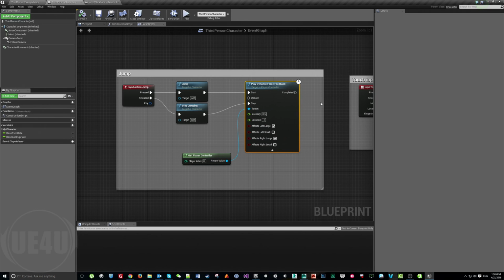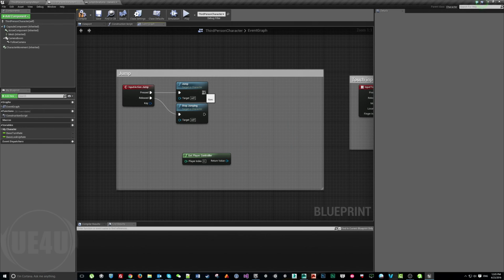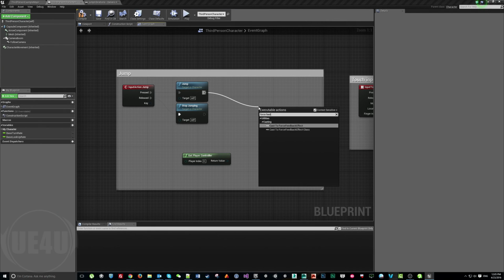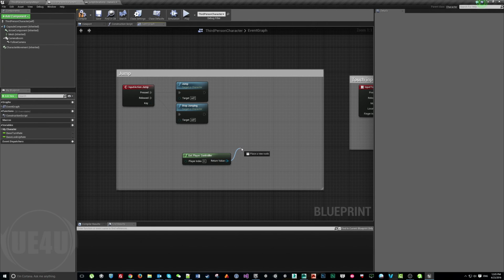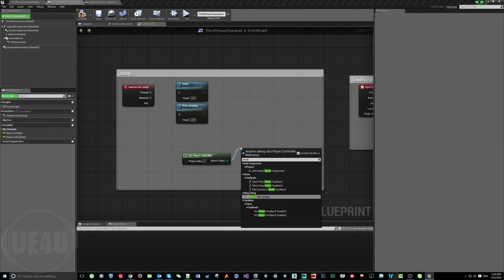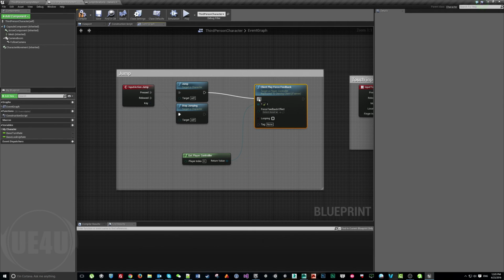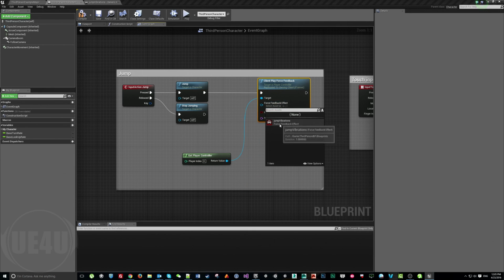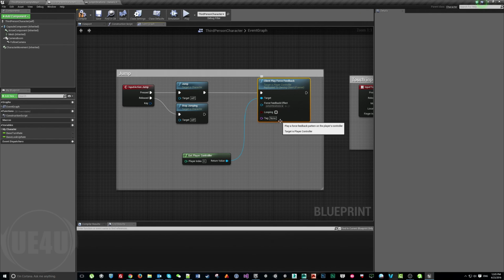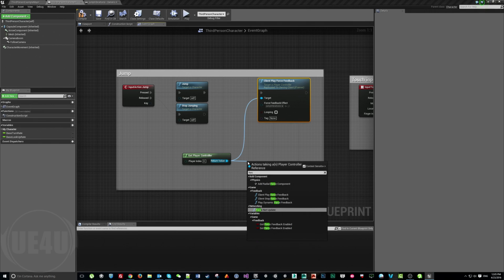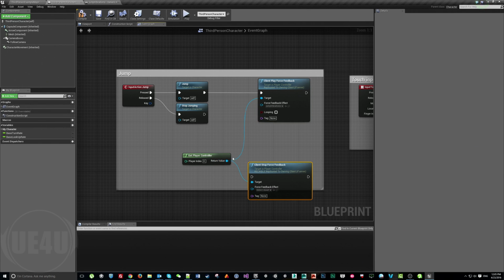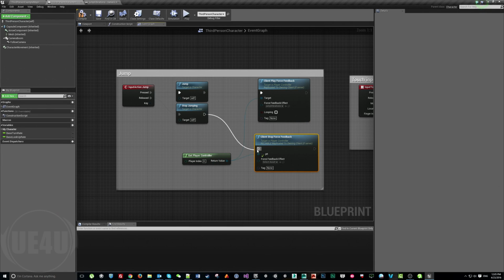So I come here and let's delete this and let's say force feedback, take it from here, force feedback. So client play force feedback, and let's select the asset, and we have only one asset, and we can make it loop. No, we don't have to loop, it's just a small jump. You can also give it a tag, and let's here stop playing this force feedback, and let's just stop it and the player stops.